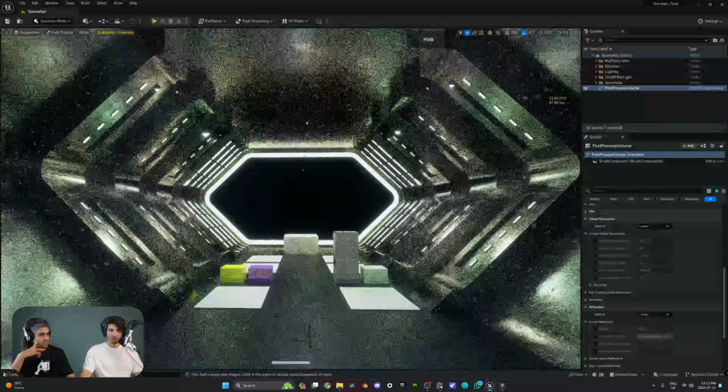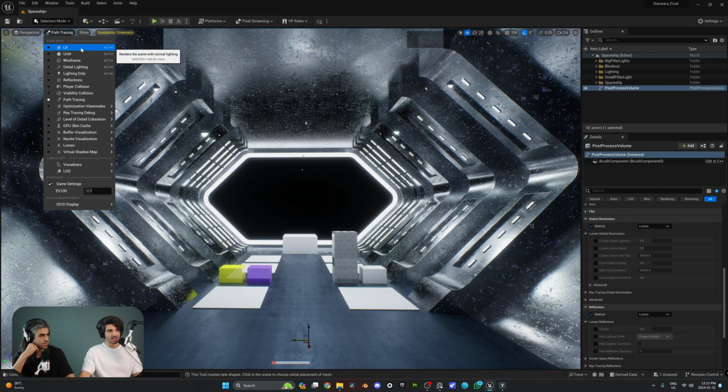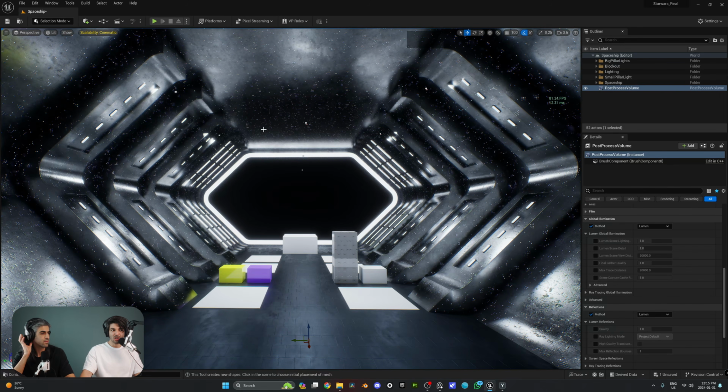This looks a lot more realistic. Look at the roof, look at the ceiling, and you can actually see, if you pay close attention, the edges, the normal maps that we created. If you go back to Lumen, look at how light is being reflected. First of all, we lose detail in the top area, like right here, because it's trying to cancel out the noise and make this work in real time.